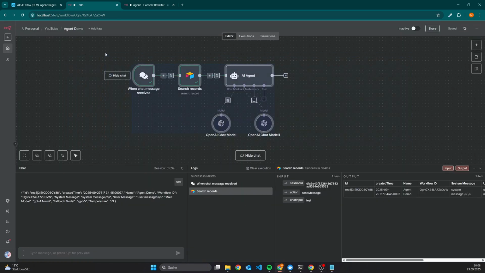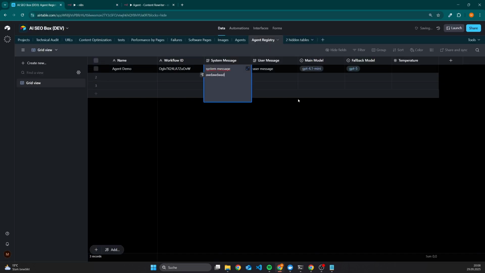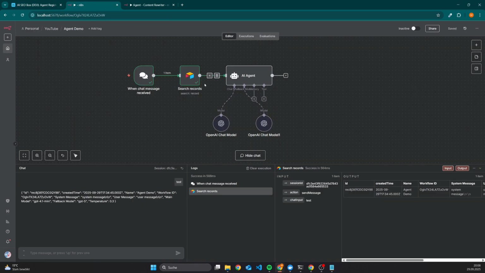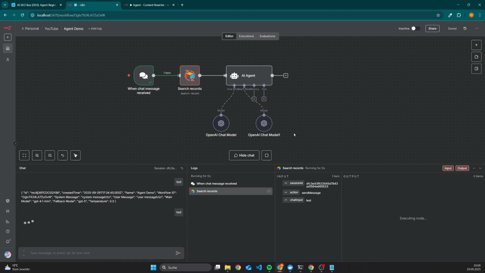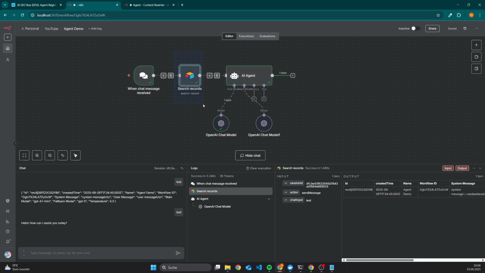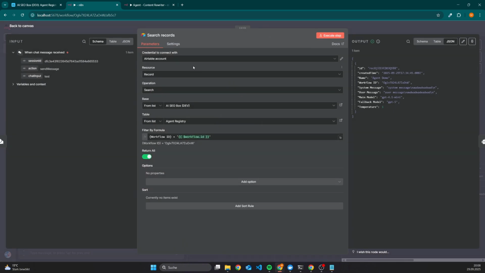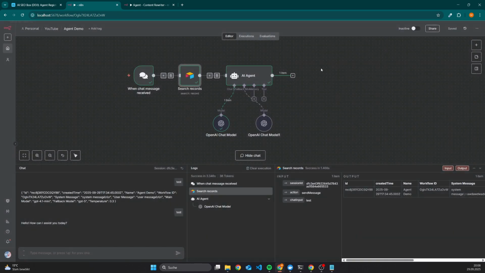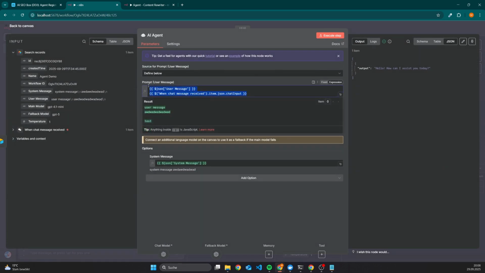And now you have an agent where the configuration or business logic is decoupled from the workflow itself. So as an example, if you change something here, let's add some more text, also set the temperature to 1. And if we execute it again, a simple test message, then it will pull the values directly from Airtable or Google Sheets, whatever you are using. And as you can see here, we have the updated values as well as the temperature. And all these values are passed as variables to the agent itself, which is definitely a nice way to manage a lot of agents at a single place without making it too complex.